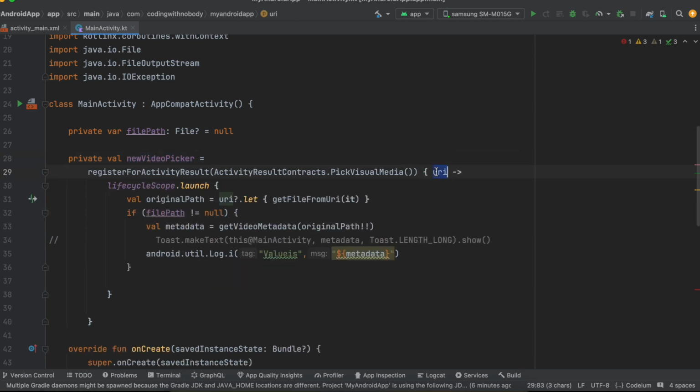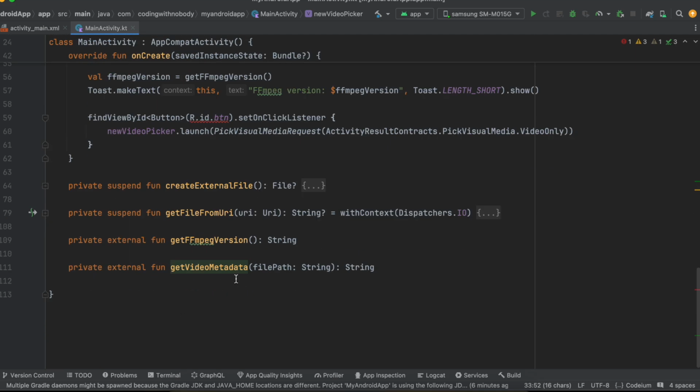So once you have the URI, but if you remember in Android, the URI is not the actual file path. It is something like content: and FFmpeg or C++ code will not understand that. So you will have to create your own file to get the actual path. So once you have the URI, you can just save it to some internal storage of your app. So that's what I'm doing, and getting the actual file path of the saved video. Once we have the original path, I'm just sending it to our get video metadata method.